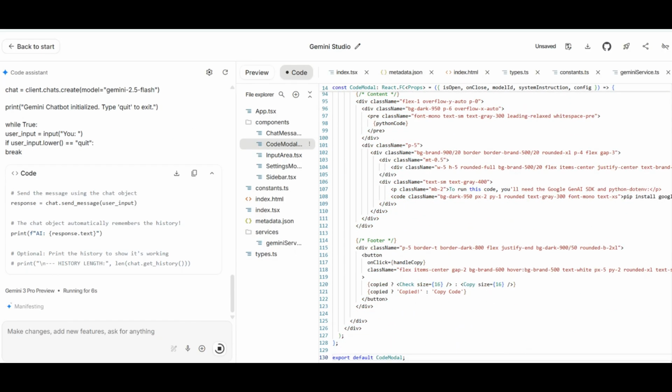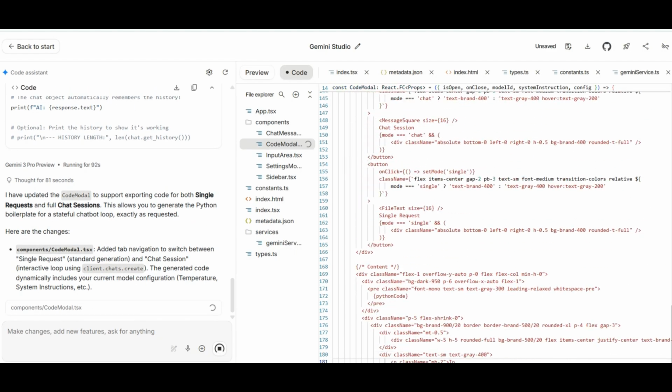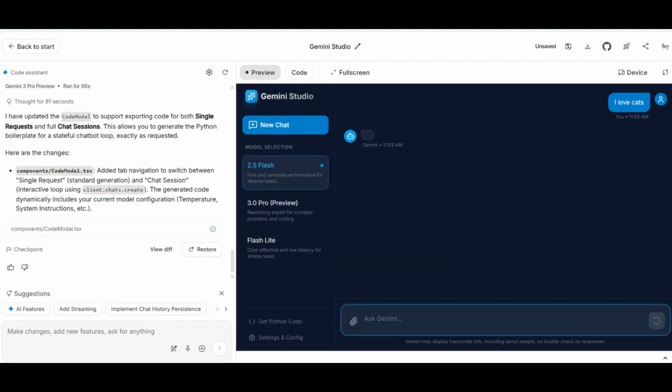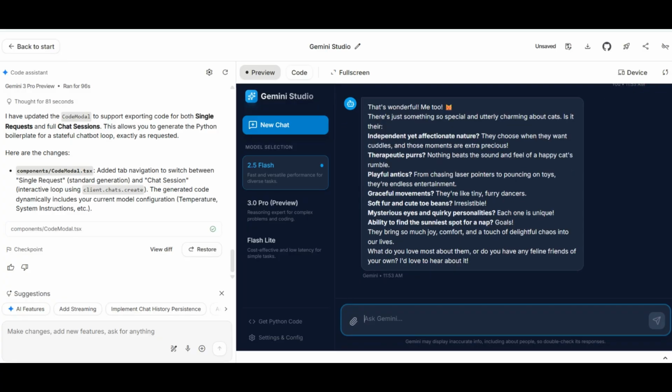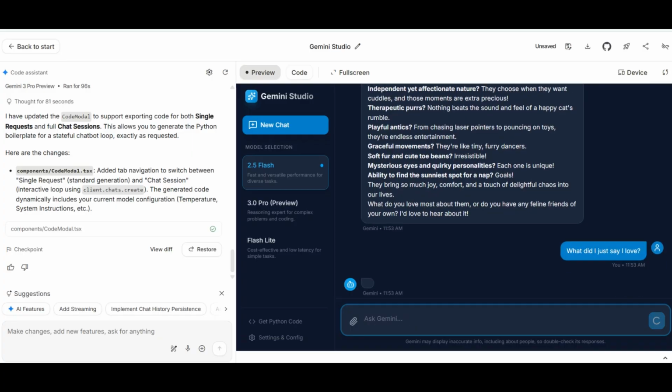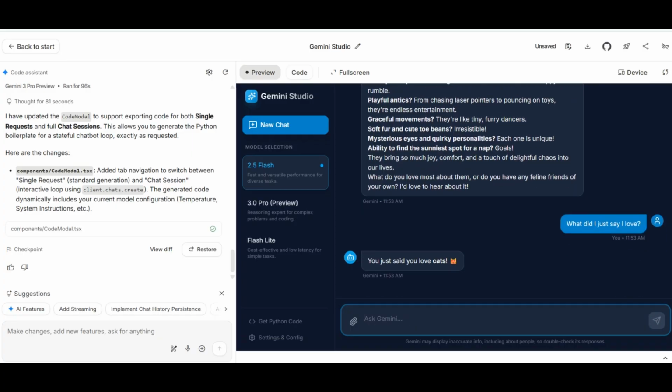A one-off prompt isn't a chatbot. A real chatbot needs memory. In the Gemini API, we use the client.chat service to manage conversation history automatically. The magic happens with the chat.send_message method, and like the previous script, you don't need to manually build a list of messages. The chat object handles sending the entire history back to the model for you, maintaining context. It remembers. This is the foundation of every sophisticated AI application.